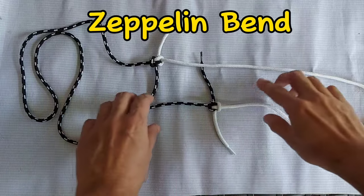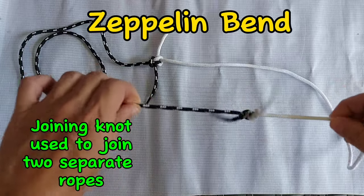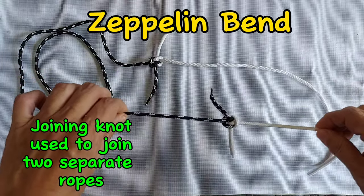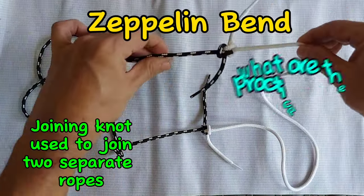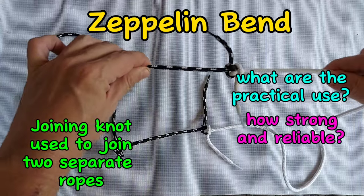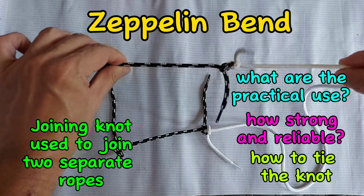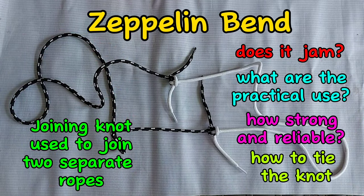This is the Zeppelin Bend. It is a general purpose joining knot used to join together two ends of a separate rope. It is a simple knot to execute and also very reliable. Let's check out some of its practical uses and then let's proceed to check how strong and reliable the knot is. Let us then see if we can easily undo the knot or if it will jam.